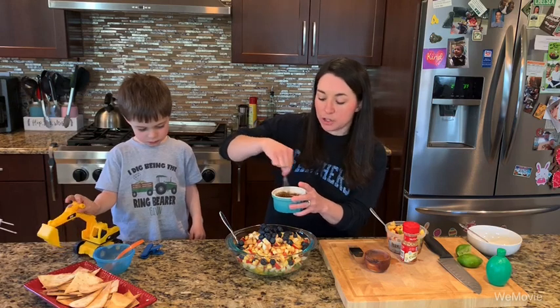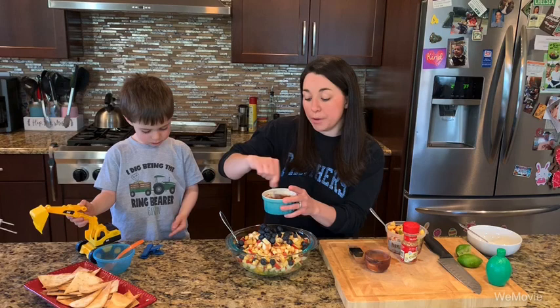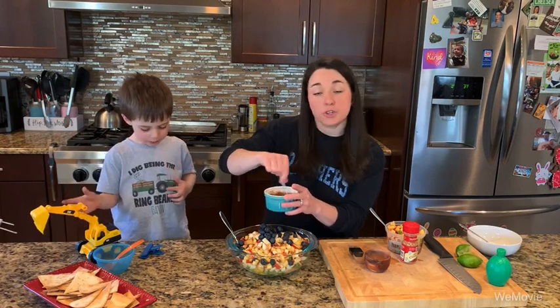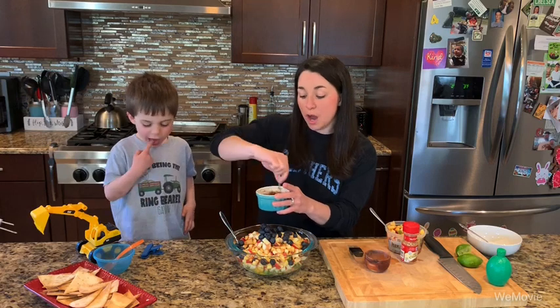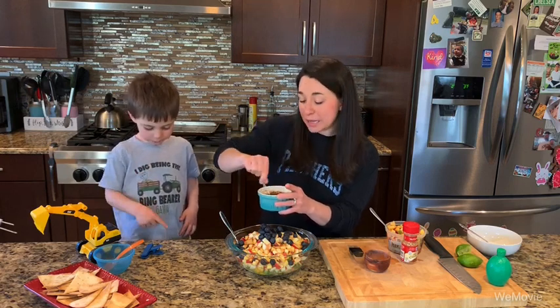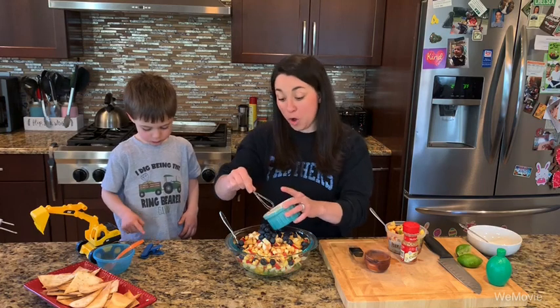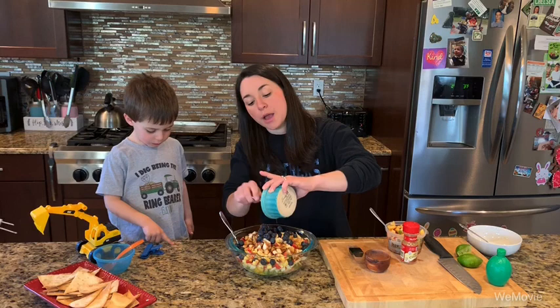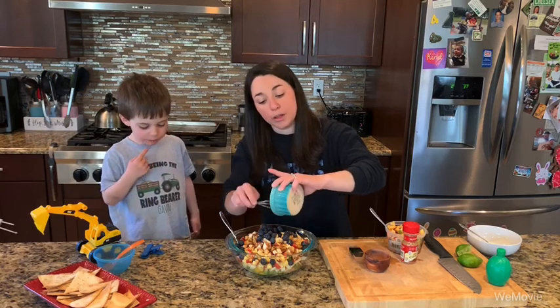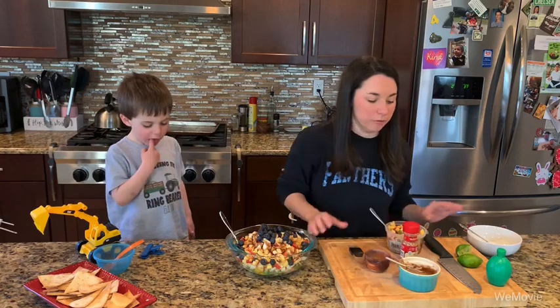This dressing serves two purposes. Not only does it give flavor with the sugar and cinnamon, but the lime juice also prevents all of your fruit from browning. That citrus juice — whether you use lemon, lime, or even orange — is going to prevent the fruit from going brown. You can use any fruit in this fruit salsa, but I would avoid bananas and watermelon. Bananas get kind of mushy and watermelon gets very watery.